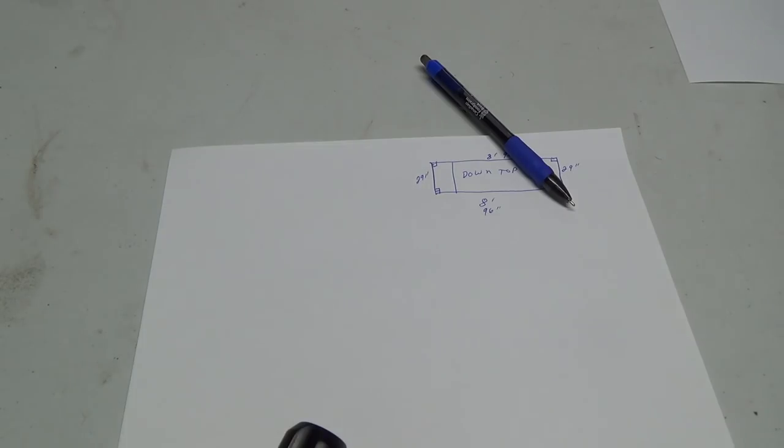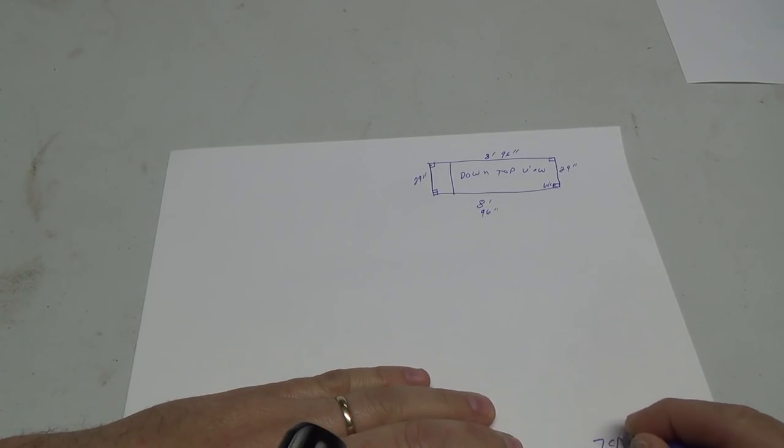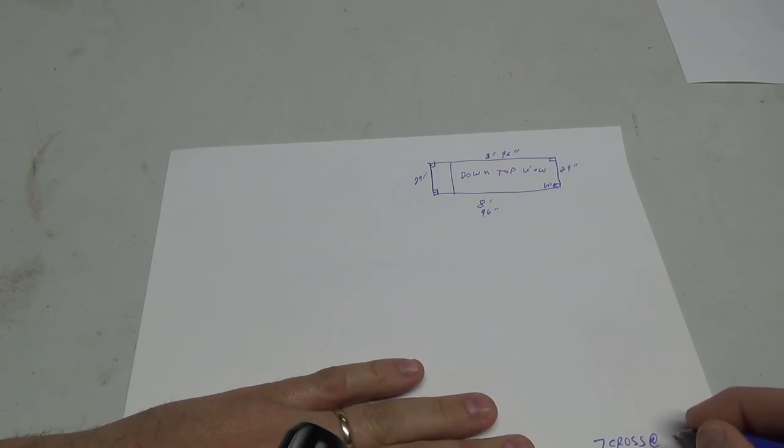How many feet apart? A foot apart. Would that be too close together for supports? So we need, first one off, 1, 2, 3, 4, 5, 6, 7 supports. So 7. Everything's square. It should be 29 inch for the crosses.